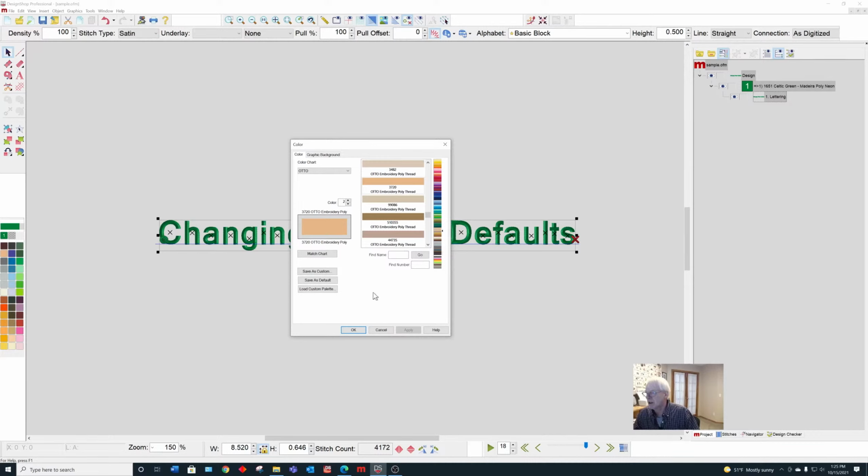All right, so after I would get this thread palette set exactly like I wanted, I could save as default, right? But let's say that I want to make a second one. So I would go save as custom. Here, I would just give it a name, and I have a choice to save a custom palette or a custom thread chart. They're both done the same way through the color wells. So I could call this, I don't know, my auto defaults. And I would save it as a palette.